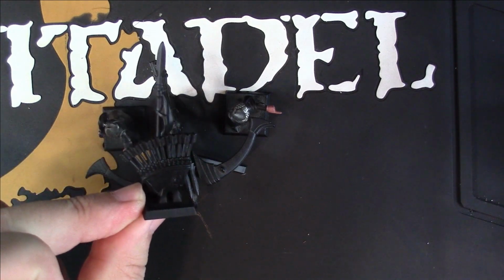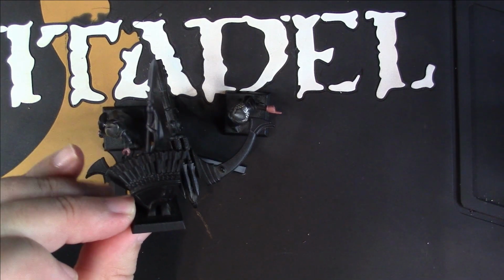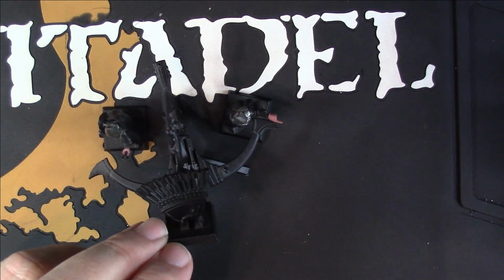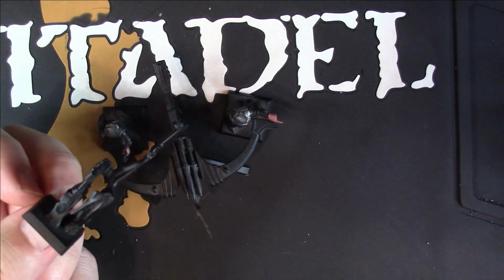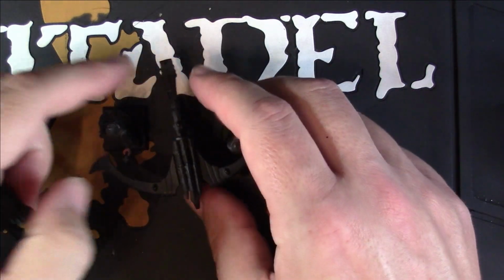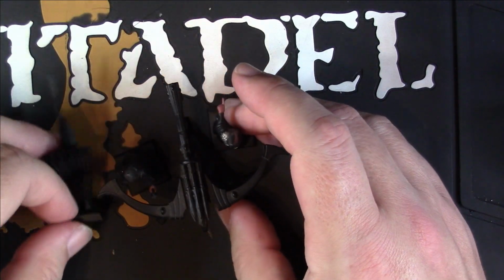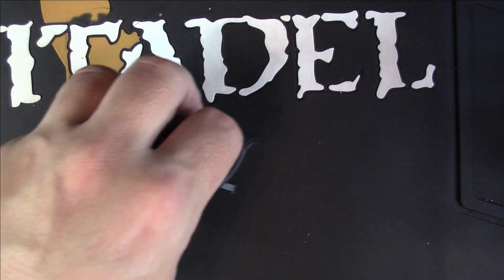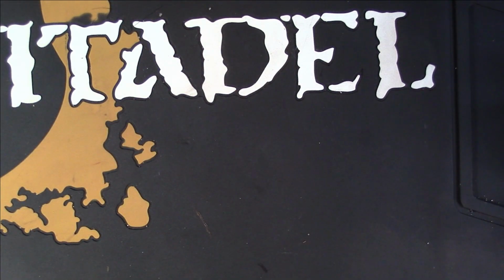And then I got this as well, which I don't know if that was with the bolt thrower or not, but it's just something cool that I can paint up and it can go with it. It's pretty snazzy. So happy with those. That's everything I'm going to show you at the minute. That's what I've got. So that's roughly cost me in the region of £50, all that sort of stuff, which is a box set of toys these days. Not too bad, but quite a bit to be going on with work-wise there.